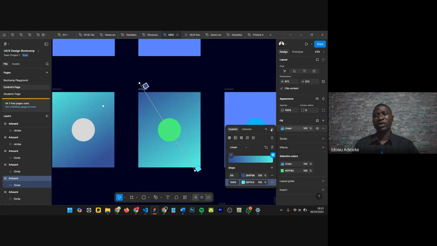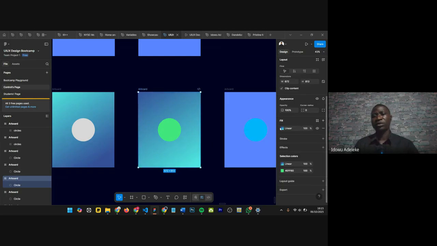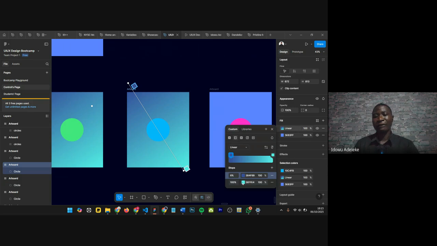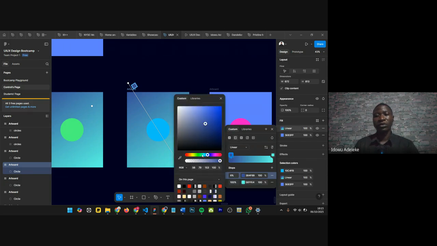Suppose you are designing for kids, maybe this can come in handy. And then here I can actually change the color now to something different. Let's go with this guy.